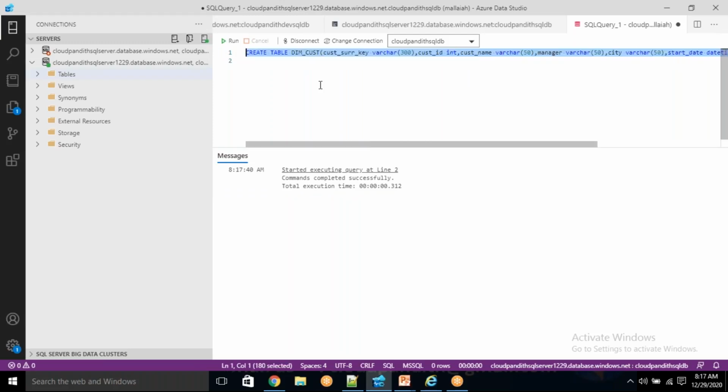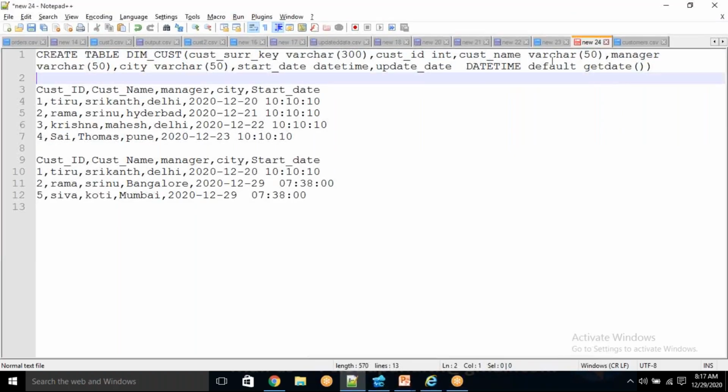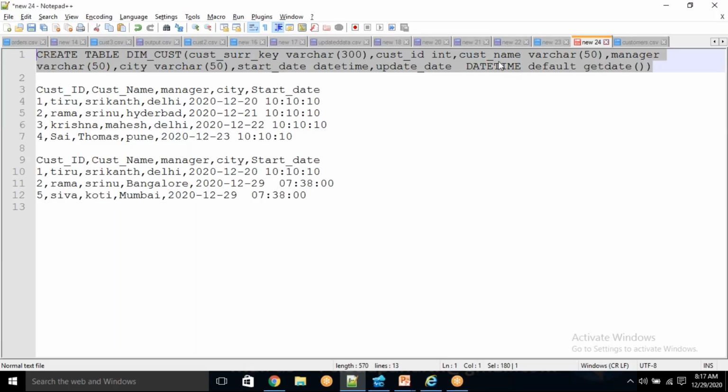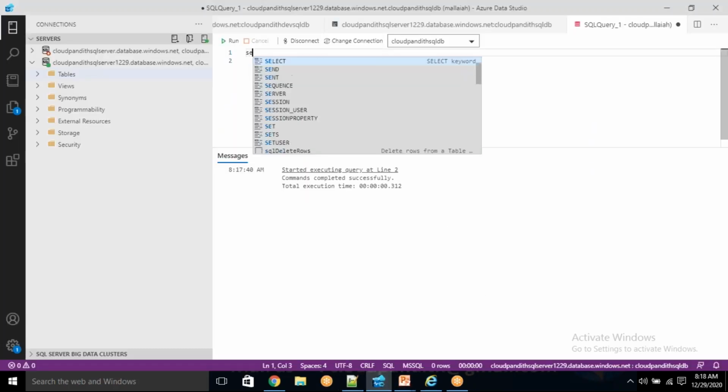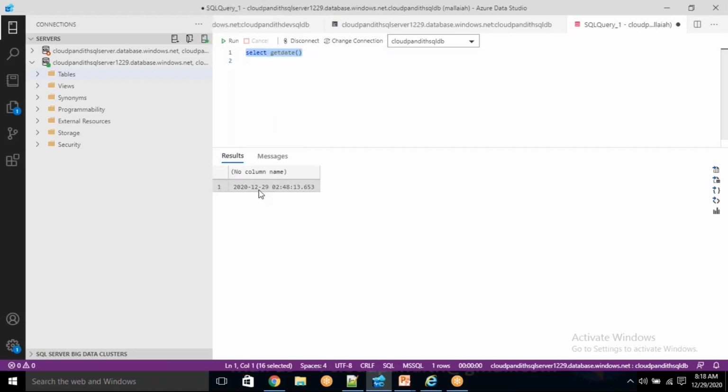Okay, this is how you need to write the query, friends. Previously I thought I didn't want to include the update column, but I just included it. For this particular column, we don't need to pass any data. First thing to understand: SQL is case insensitive, whether you use small letters or capital letters doesn't matter. For this column, GETDATE is a function which generates the current date and time whenever you insert the data. So whatever date and time you have at that moment will be inserted into that record. GETDATE gives the current date and time.